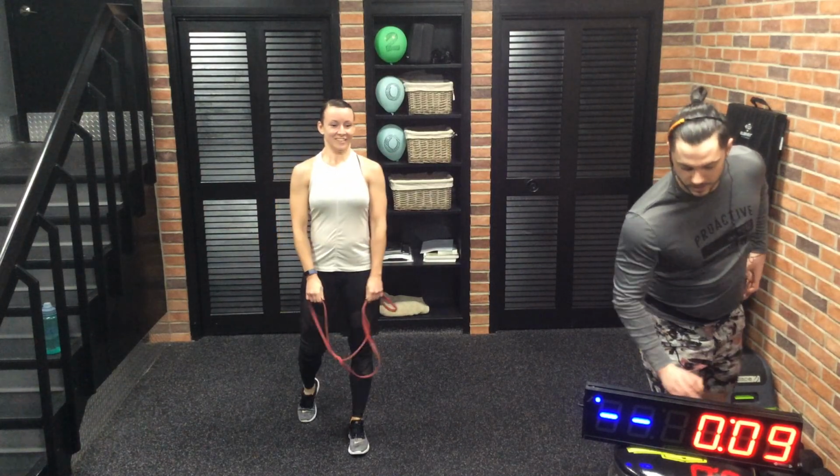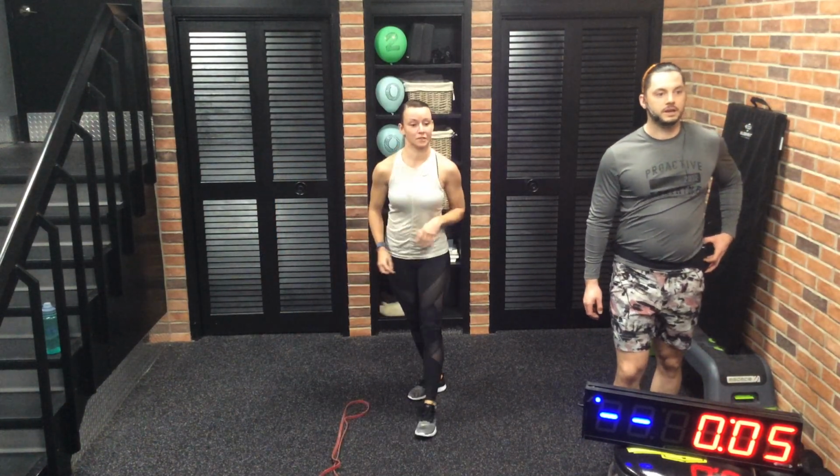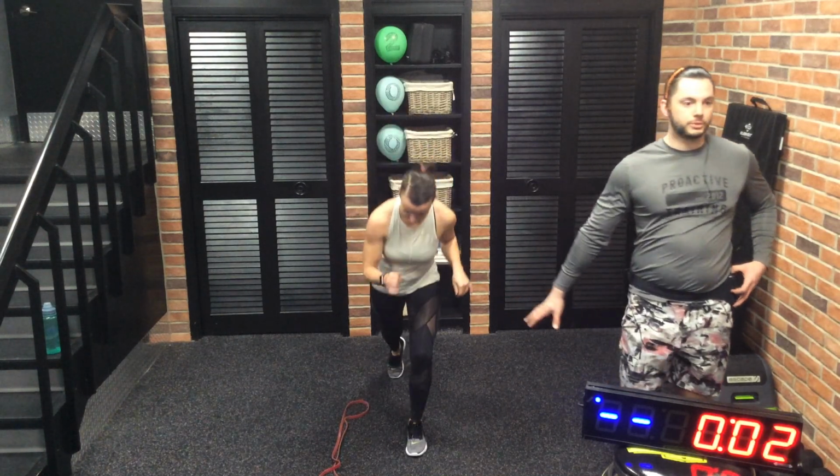Go. 10 seconds already. Good pace here, ladies. What's the wheel? Three, two, one. All right, heading into our hurdle Heisman punches. Band coming behind your back if you want, or leg weights. Ethan's gonna put a band down straight to hurdle over. Three, two, one. Inside leg, hop up and over.